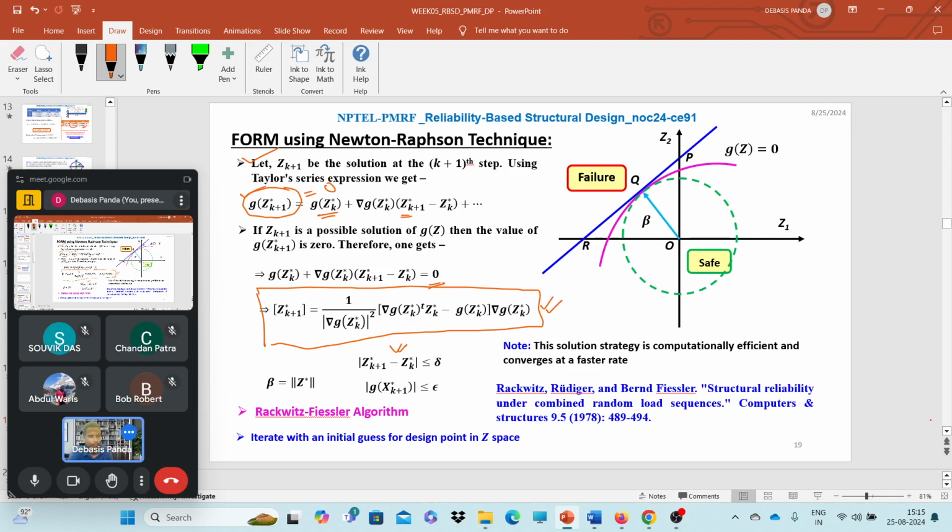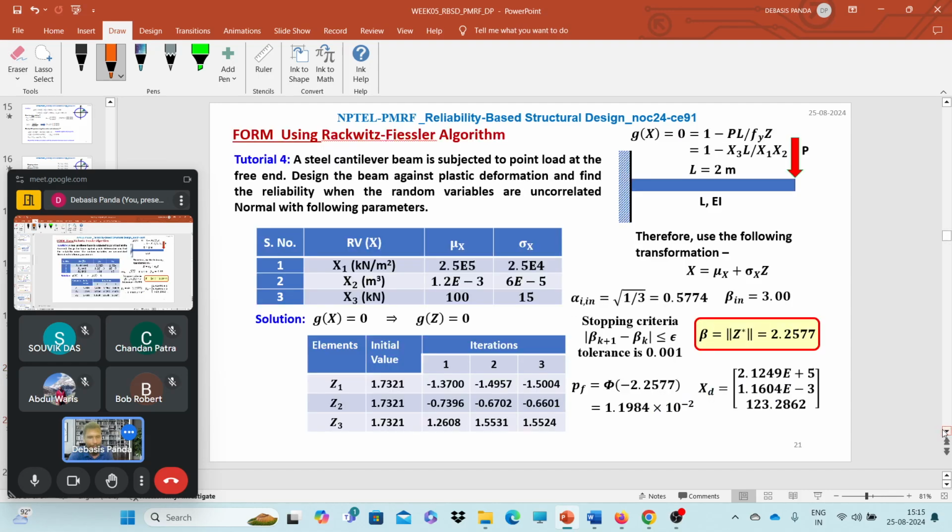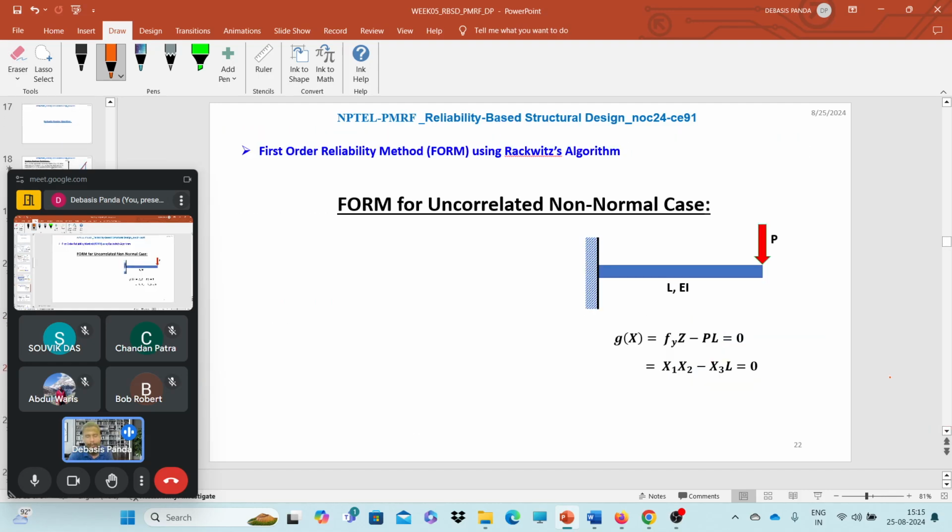Okay, so let's quickly visit the other cases of the limit state where the random variables can be non-normal and correlated. Once we get a clear picture of how a correlated and non-normal problem can be solved, then we can easily go to the function file and make a generic function file, and see what the algorithm associated with it should be. So in the first case, we have seen that in our g(x) all the random variables were normal and uncorrelated.